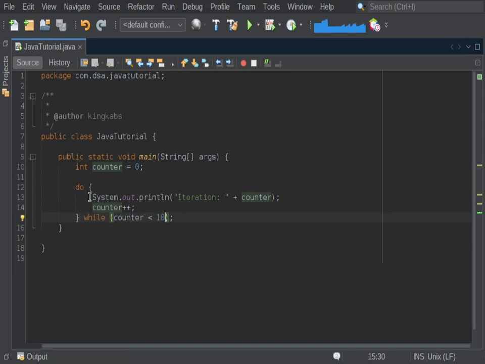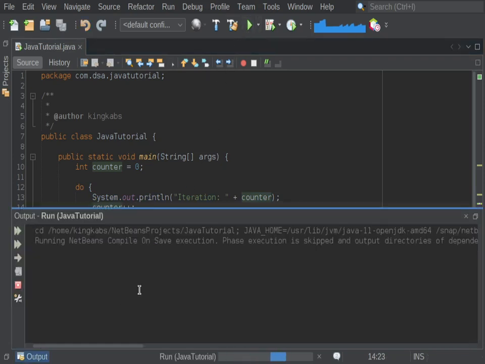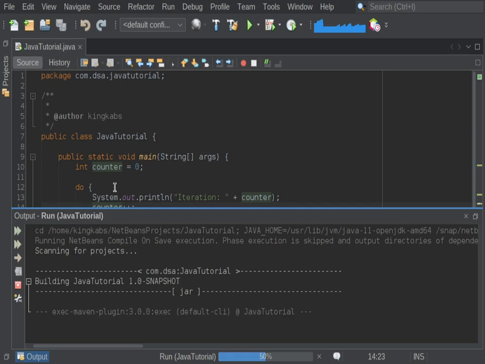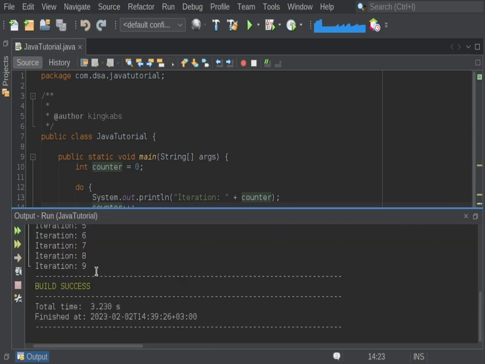It does this set of statements while the counter is less than 10. So let's run the program and see what the output is. It will be almost similar to what we had in the while loop, but we are going to see what happens whenever the condition is false, because the do-while loop executes at least once, even when the condition is false.